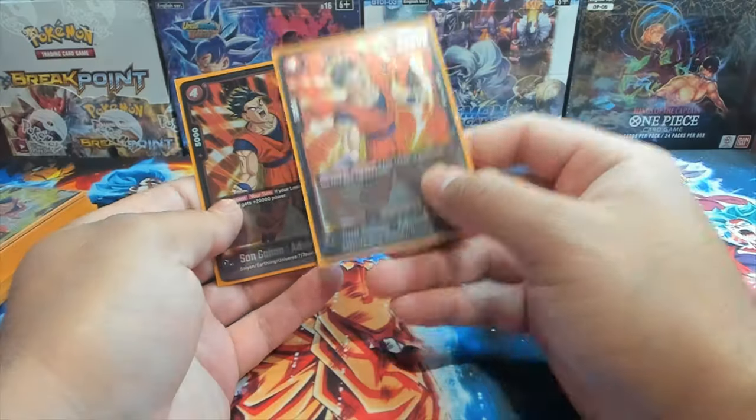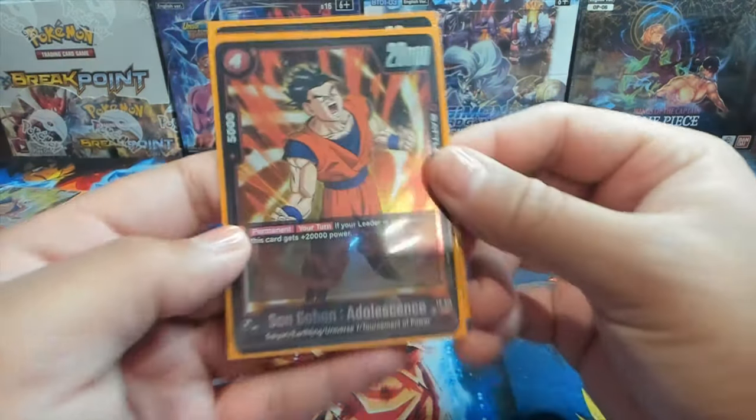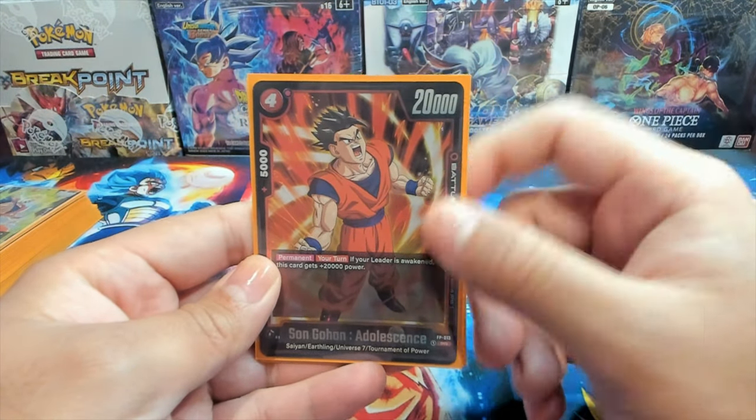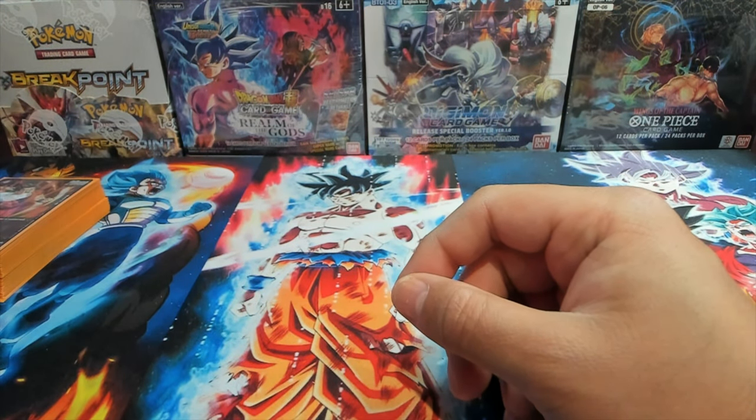Before we get into the packs, you did get these 2 promo cards, and you could only use one of these in the deck. So I used one of these because this card's crazy. If your leader's awakened, this card gains 20,000 power on your turn. So it's a 40k right off the bat if your leader's awakened, which is insane. That was a fantastic promo card.